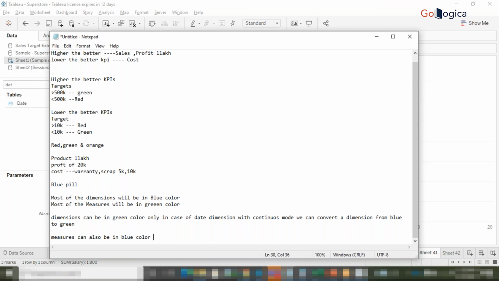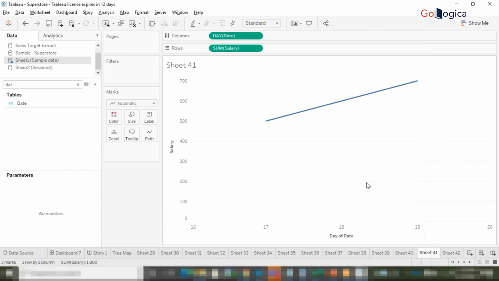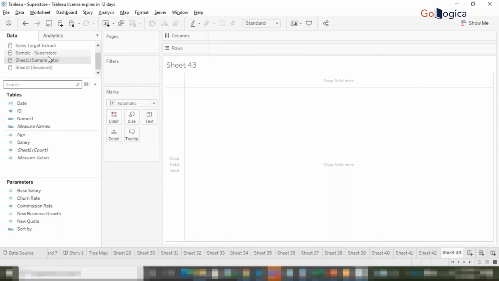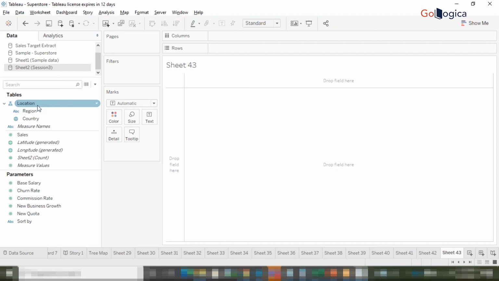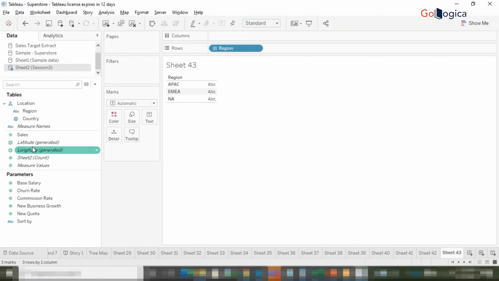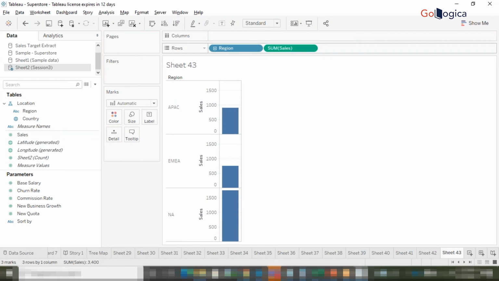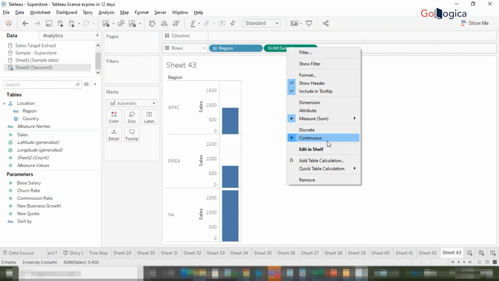Now let's see in what case the measure can be in blue color. So now let's put some region and some sales. Okay, so this is in continuous mode.